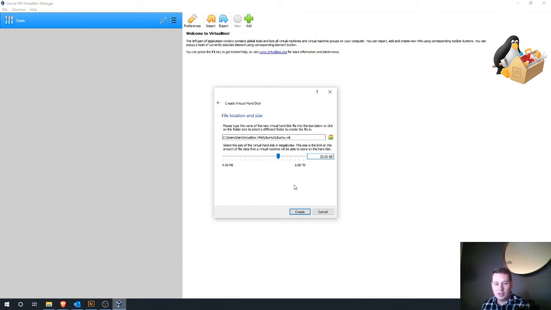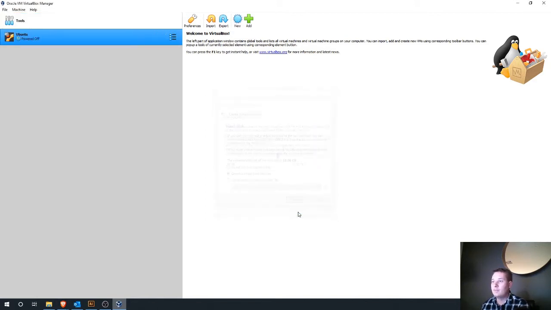For basic coding needs, honestly 10 gig's probably enough, unless you're going to start manipulating large files or large image files or video content, something like that. For the most part, 10 gig's probably fine. I'm just going to put it up to 32 just to show you that you can change it. And then we hit create.